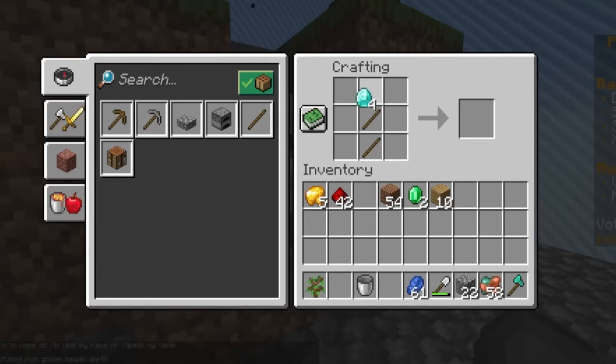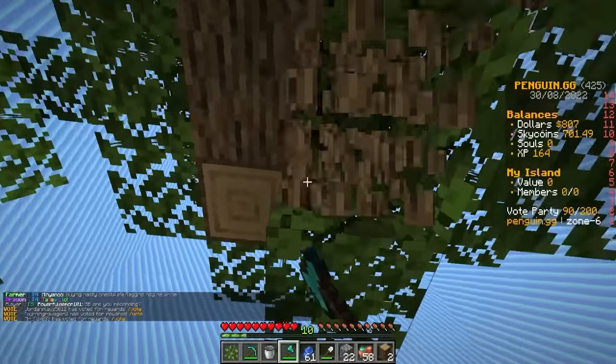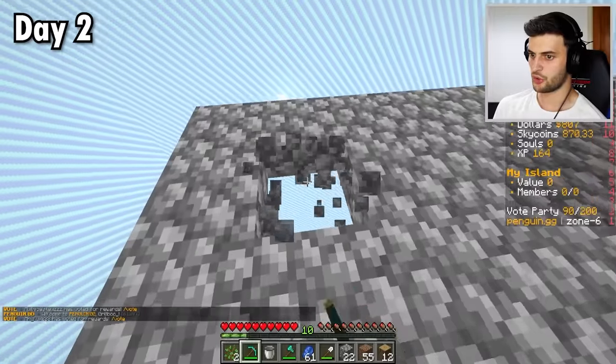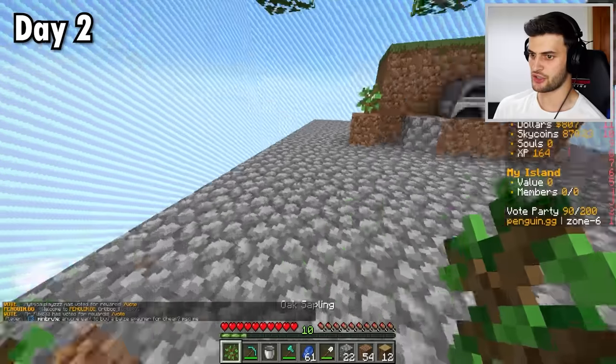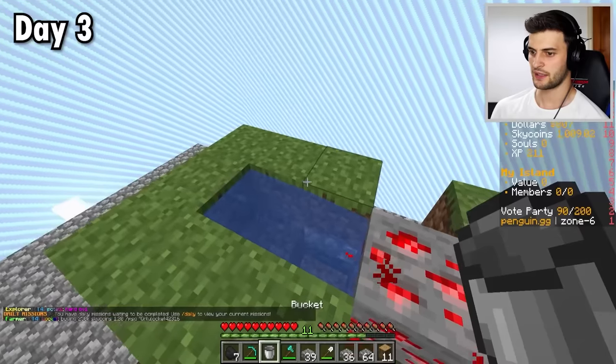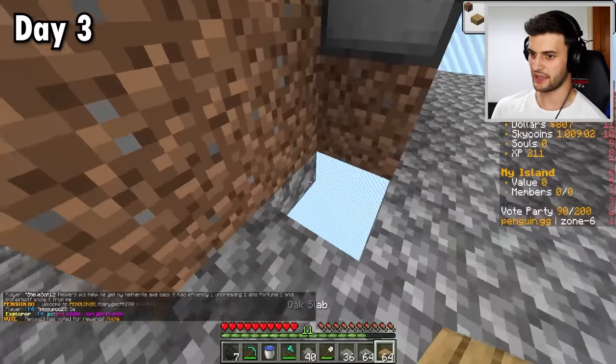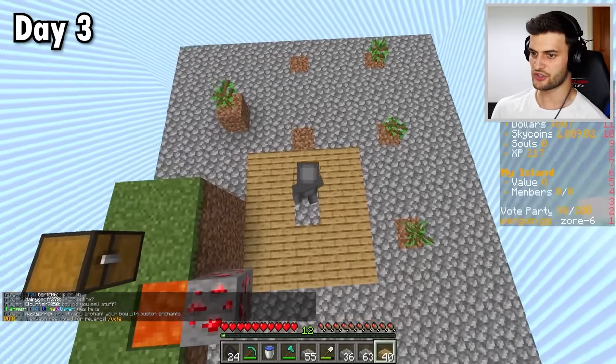I'll go for a diamond axe, a diamond pickaxe. Get rid of this massive oak tree here. And I can more strategically plant these trees and get back to mining. I've got a serious amount of slabs now, and I'd like to try and make this island as organized as I can. This block right here is the spawn point, and so everything's going to be designed around this.